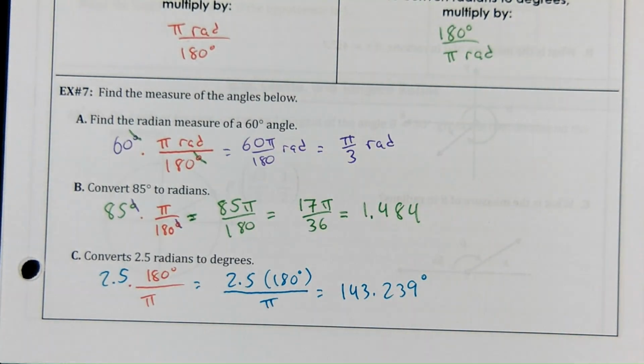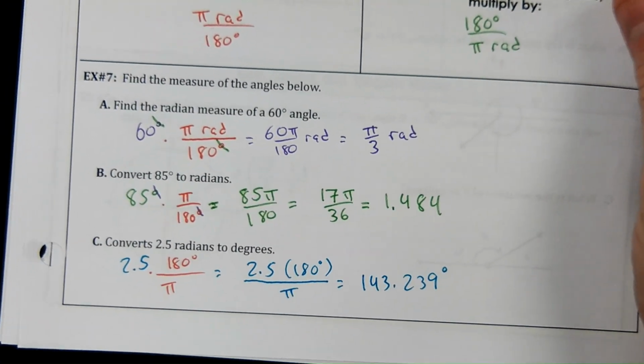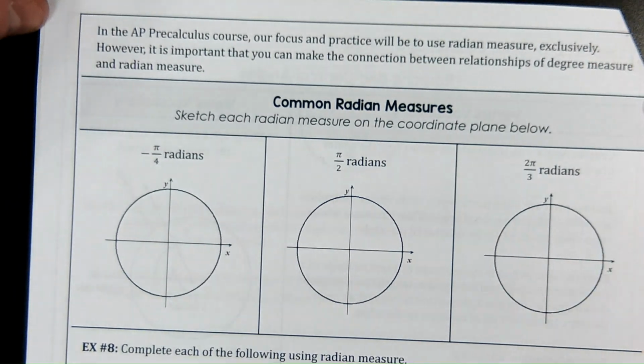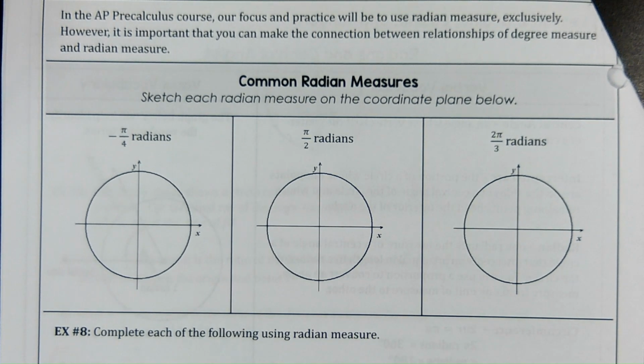Right now, it's not going to affect us, okay? But I wanted to make sure that you saw how to do it. You'll need to swap between the two on assessments, yes. If a question asks you about degrees, then you need to be in degree mode. It's pretty simple.